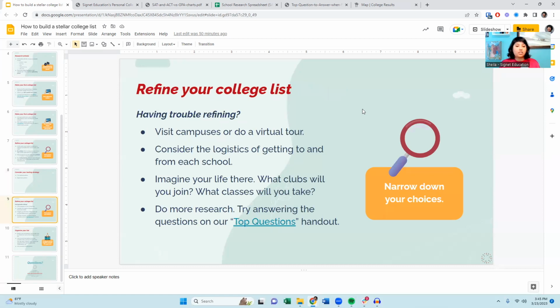All right, so let's move to refining this list. There are lots of ways you can refine it. Certainly doing the research and logging their enthusiasm is a great way to do that. Visiting the campuses is another way to do that, because sometimes it just feels right or feels wrong. So I'll give you an example.